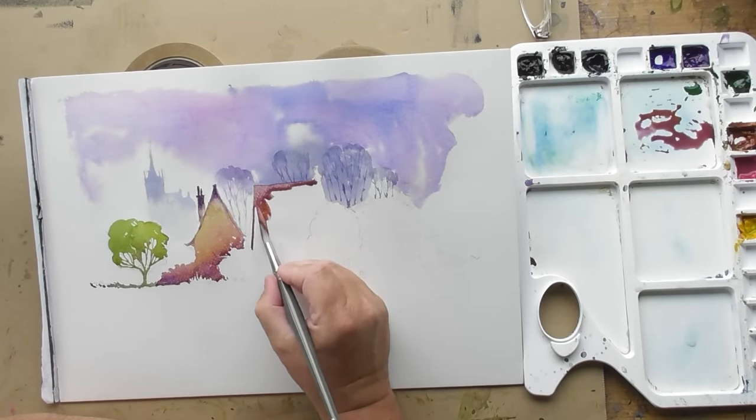Put a little line there. Little line there. And we'll just have a little bit of grass coming up here. Over here, looks like the kind of place I'd like to live. And because this is dried, we can now go in here with our green colour all the way along.